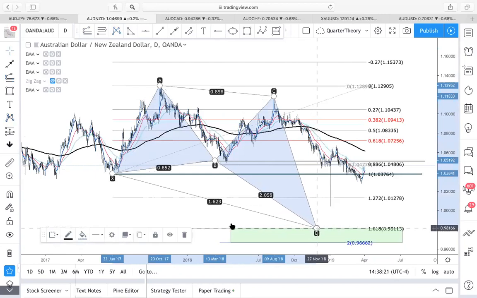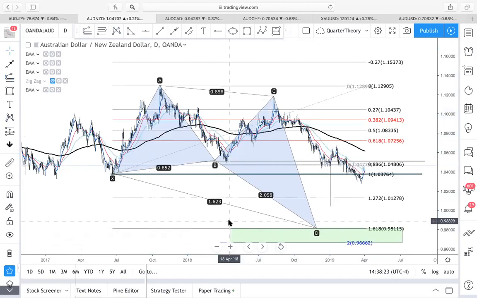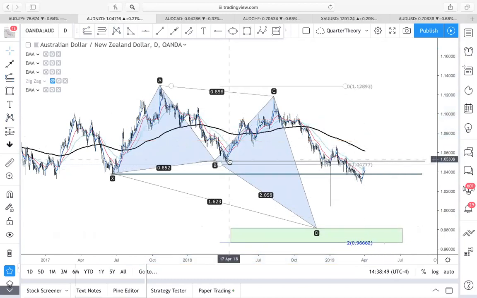Now, I wouldn't say this is a volatile pair, though NZD can be. We want to use price action in looking for buy signals. This is the daily chart, so it's going to take some time. Or you can place a buy limit at the 200. Some people place it at the 1618, but you can also just watch to see how price actually moves, if it's going to be impulsive moves and so forth. So let's take this off.